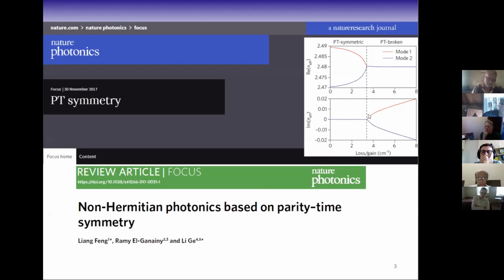The question I got was actually kind of interesting. At first glance, it looks legitimate, because we know that at the exceptional point the system is still PT symmetric. So when you look at gain and loss, you would expect that the ratio should be 1. But if you look at this picture we had in the paper, the ratio is not 1. The ratio is something like 3.4.